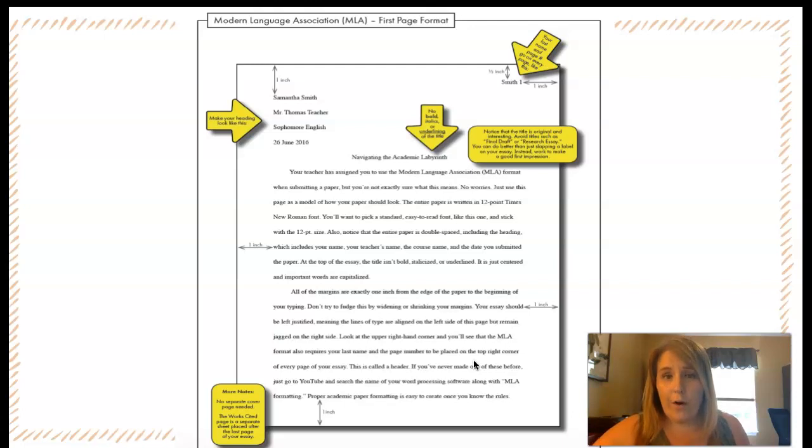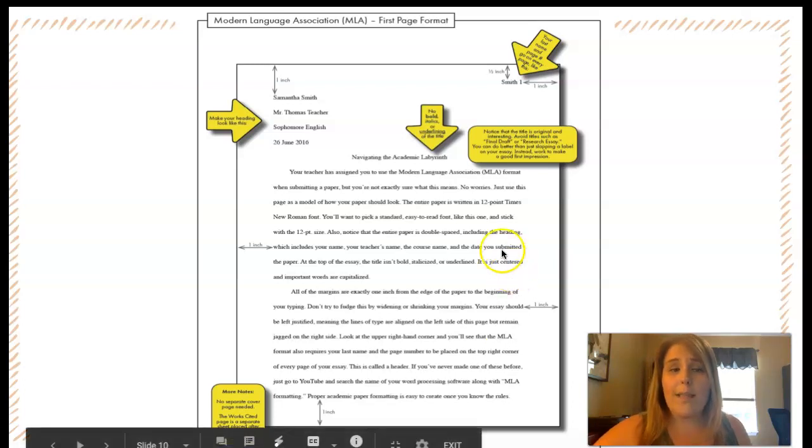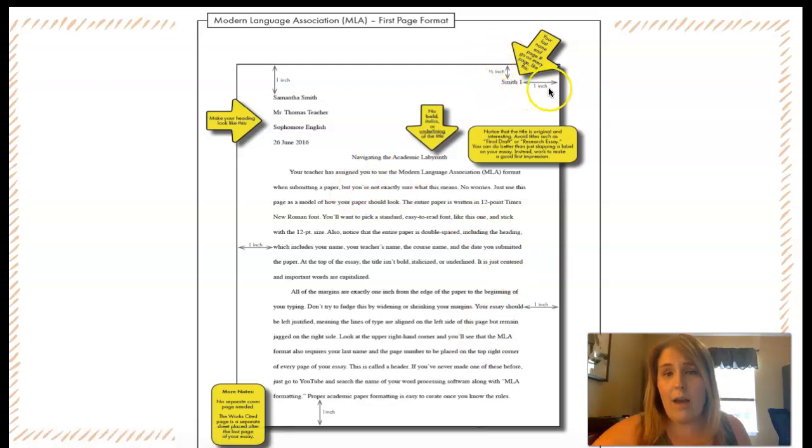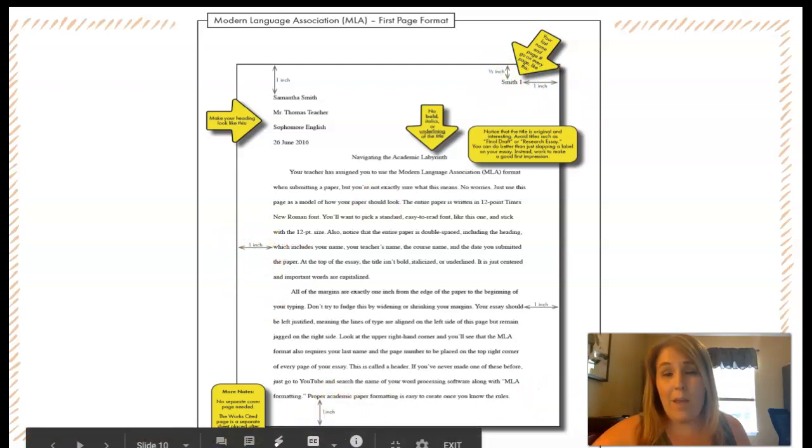I've included here for you an example of what MLA format looks like when you do a final paper. Now, this may be something that you're required to do when you are in high school or even in college and beyond. This is what the expectation will be if your teacher or professor asks you to submit a paper in MLA format. So what does that mean? That means things like there needs to be a 1/2 inch here and an inch margin here, as well as an inch margin here and an inch margin at the bottom. Guys, most times Google Docs are already set up to do this, okay? So you shouldn't have to worry about that.